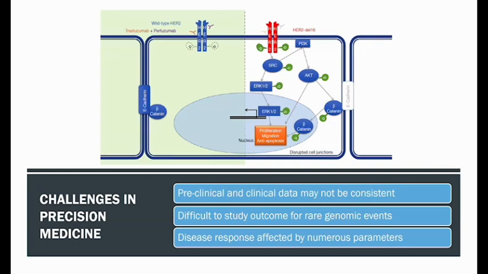And for this particular case, the preclinical and the clinical data were not consistent. So there were evidences of TRUST2 resistance in the del 16 variant, also TRUST2 sensitivity to the del 16 variant in the preclinical data. So it was not clear which way to go in actual patients. And there was no patient-centered study that had been done on HER2 del 16 on trastuzumab resistance or not. So it was kind of a void situation, and the oncology team was working in the void, trying to make decisions based on preclinical and clinical data, which was not consistent.